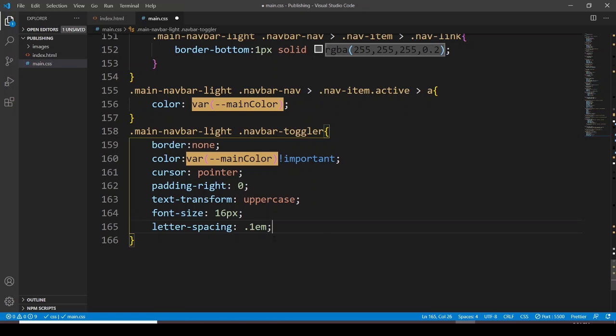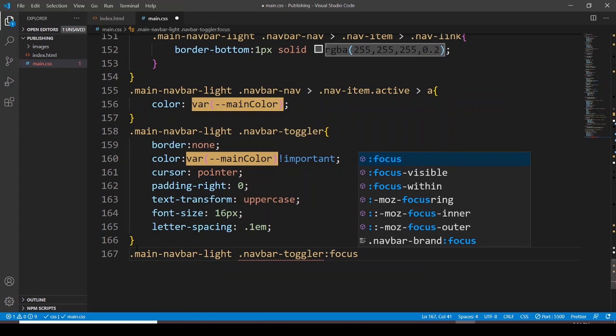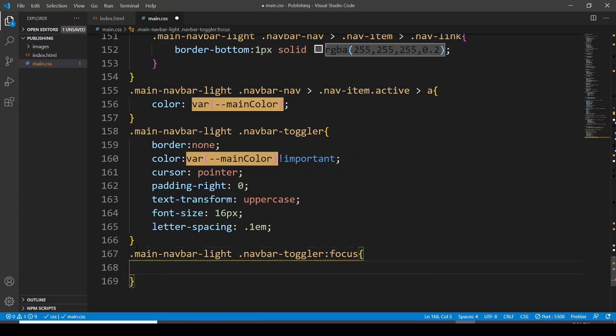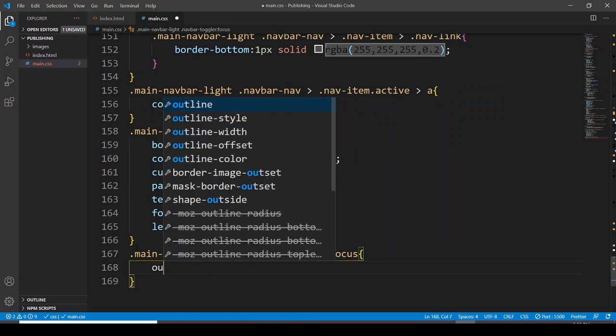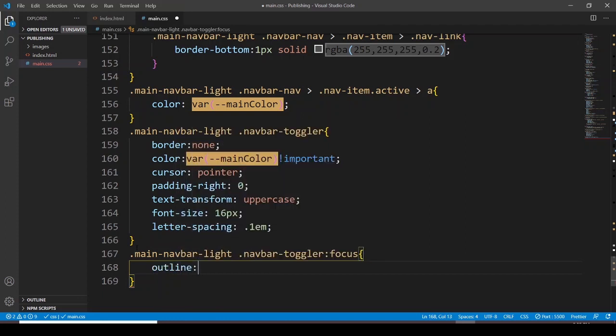And let me copy the same selector, paste it here, and let's use focus, and outline is going to be none, and it is going to be important. I've explained this outline in many previous projects. If you don't know about it, please check any previous project. Okay, so we have done with this.